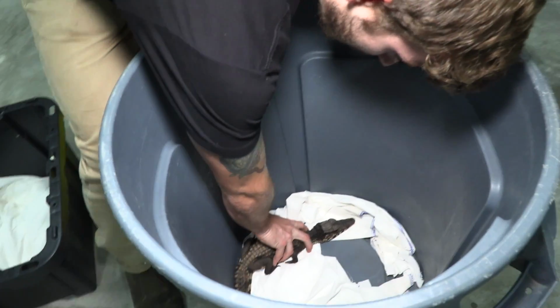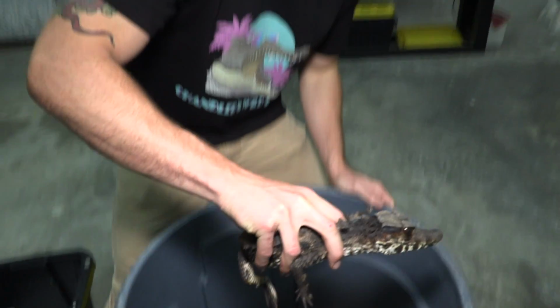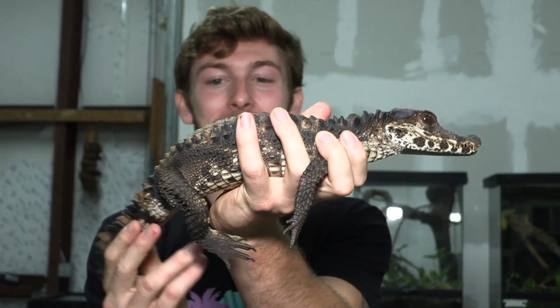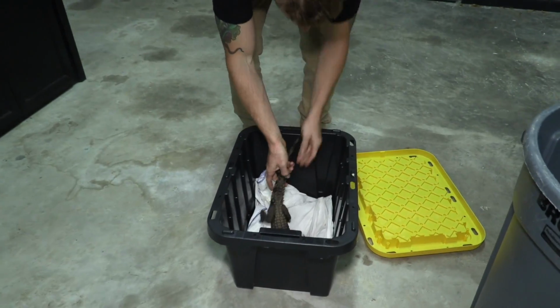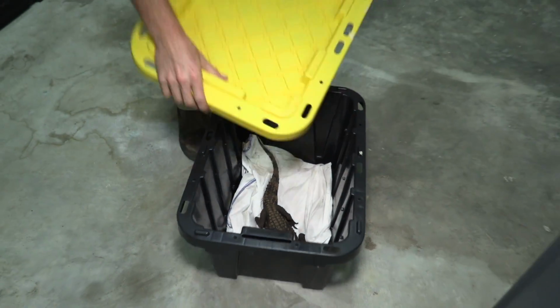Let's grab him real quick. Nice and smooth. The most heavily armored crocodilians on the planet. The smooth front caiman, Schneider's caiman, also known as Paleosuchus trigonatus. Smooth like a trigger. Beautiful caiman. And at nighttime, their coloration becomes very vibrant around the jaws. So I'm gonna actually transfer little Blue into this container. There we go. Just a little bit smaller, not a big deal.